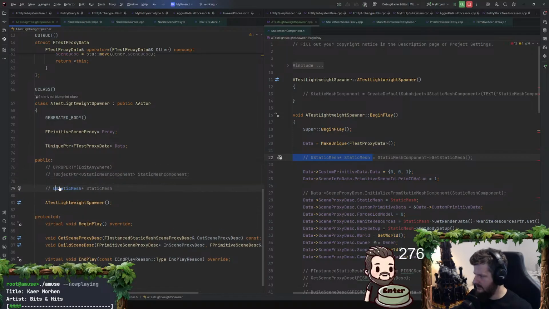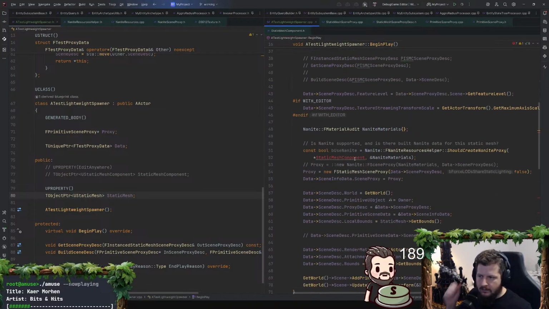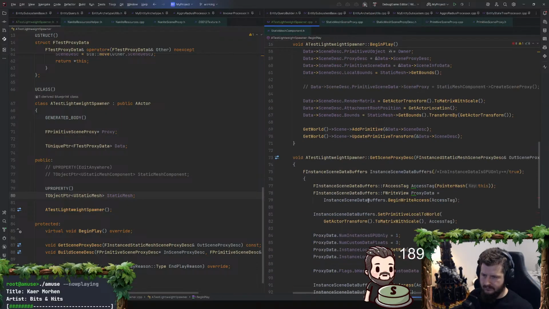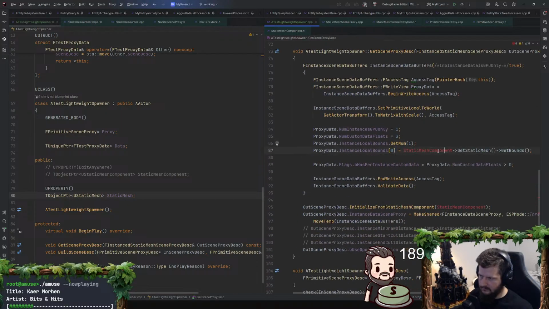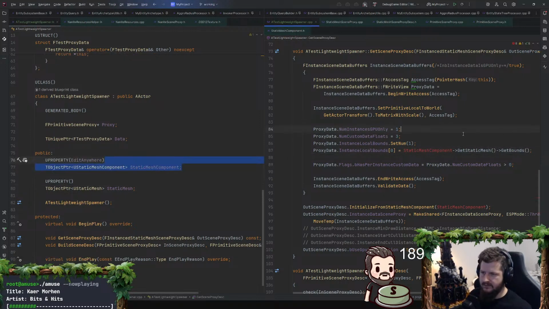Instead, we used just a UPROPERTY for a static mesh. Okay, comment that out. Okay, fine. We can have a static mesh component just to get those to go away.